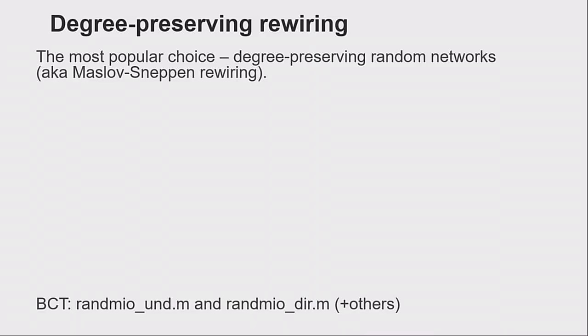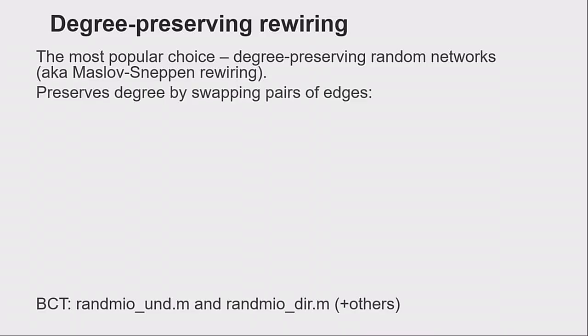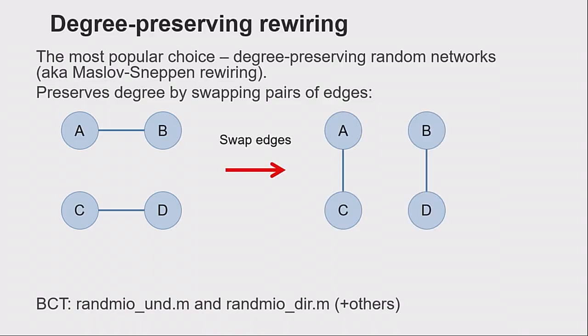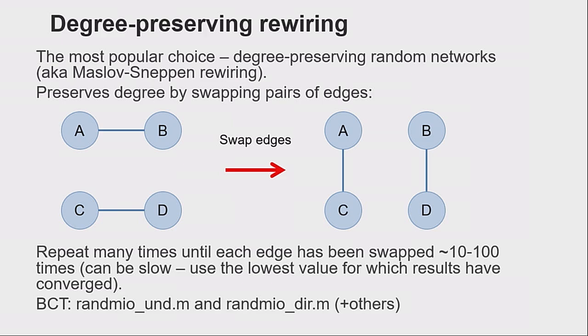In neuroscience, we call them a lot of the time Maslov-Sneppen rewiring, after a particular, really highly cited Science paper, but actually these routines go back like 100 years. They've been reinvented many times. The key essence of how these work is that you swap pairs of edges. Say you choose a pair of edges at random: A connects to B, C connects to D, and then you swap them. So now A connects to C and B to D, or you could do A to D and B to C. And you just keep doing this over and over again, until the process converges and you end up with a random network.